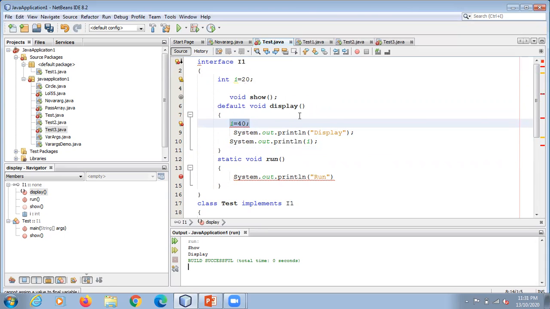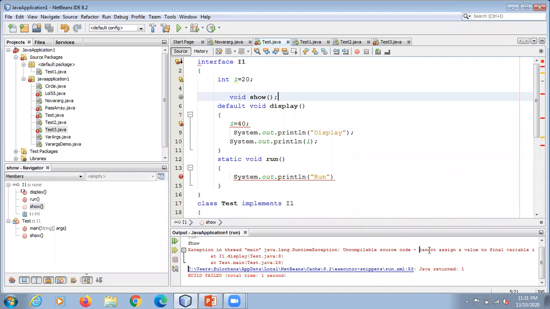Let me show what type of error it shows. Let me save it and execute. See here, it is saying cannot assign a value to final variable, because by default this I is public, static and final. So we cannot change this value. Let me comment this, save, and print this value.